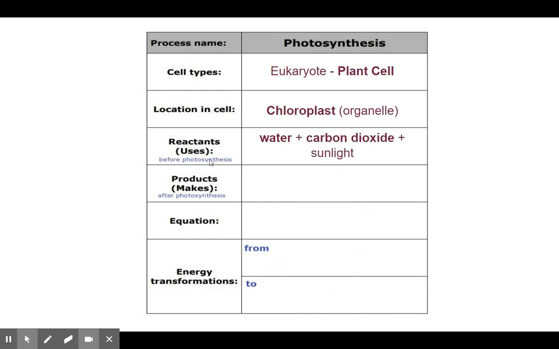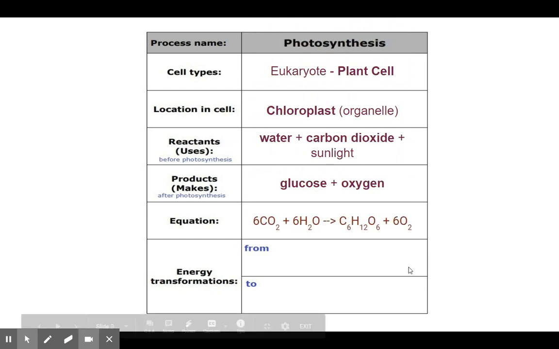The reactants, before photosynthesis happens, what does the plant need in order to do photosynthesis? It needs water and carbon dioxide, and it needs that sunlight, that radiant energy in order to fuel the whole process. And then once this chemical reaction has occurred, what do we get out of it? The plant gets glucose to use and survive with, and then that glucose gets stored so animals can eat it and get energy. We also get oxygen out of it, so we get our energy to live, and then we get oxygen to breathe. Thank you, plants.